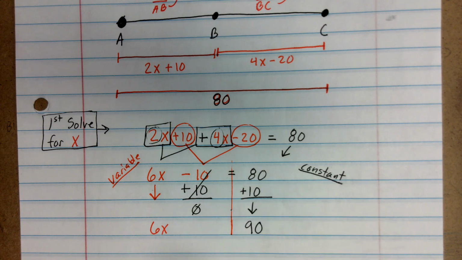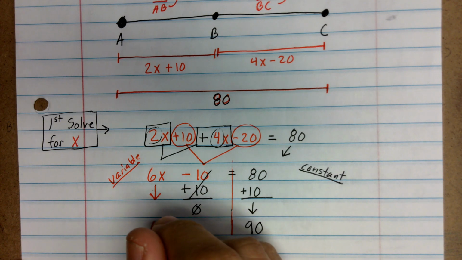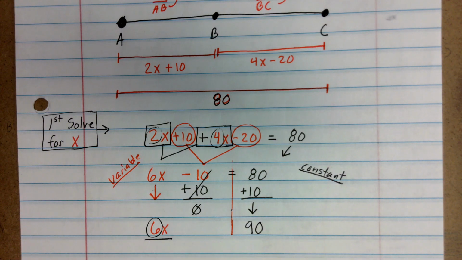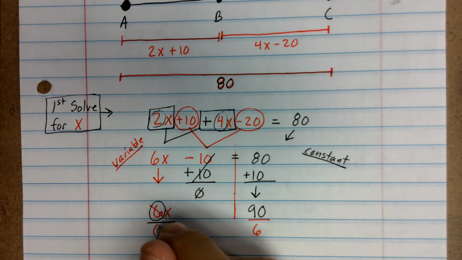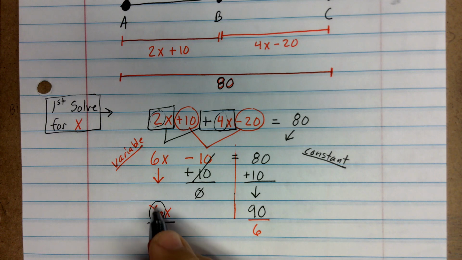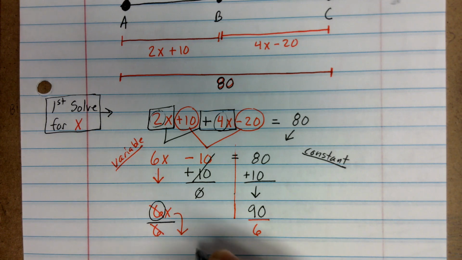Now our final step is to get rid of the 6 in front of the x, because we don't want 6 x's, we want just 1x. We want to know what the value is for 1x. To get rid of it, I'm simply going to divide by that 6. So I'm going to take that 6, write it underneath, do that on both sides. And I know that any number can go into itself one time. So whenever you divide by the same number that's in the numerator, it's always just going to leave you with the variable, which is x.